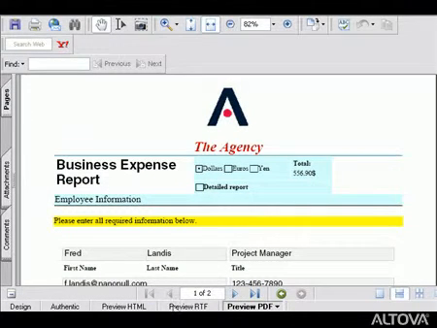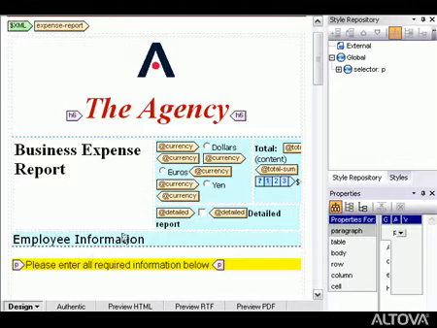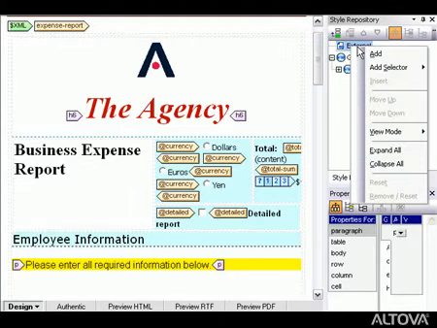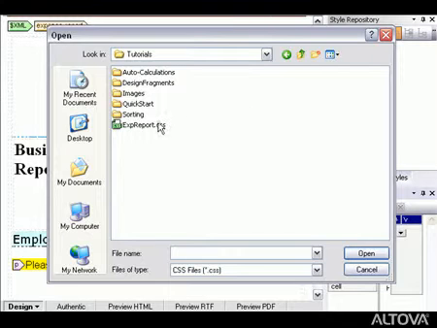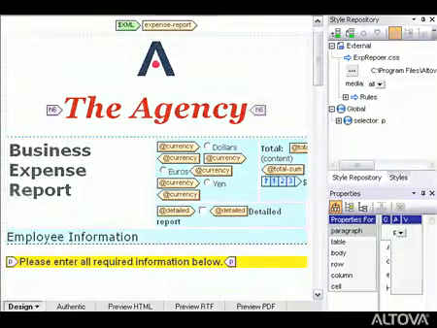In addition to working with the CSS styles included with StyleVision, you can import existing CSS files to leverage work you have previously completed. To add an external CSS document, we simply select the external icon in the Style Repository window, click the Add button, and then Browse to select the file. Now all the CSS rules and selectors defined in the external document are available for use in our StyleVision design.